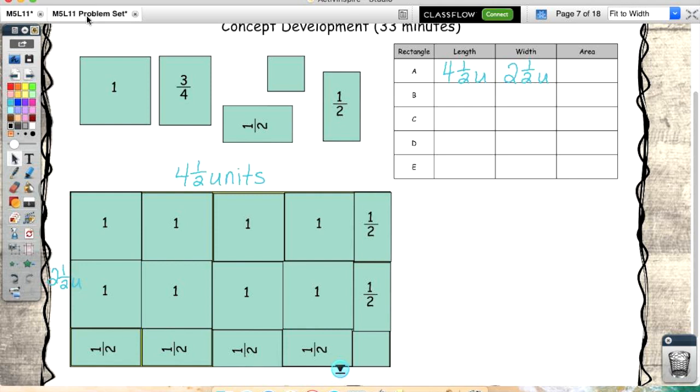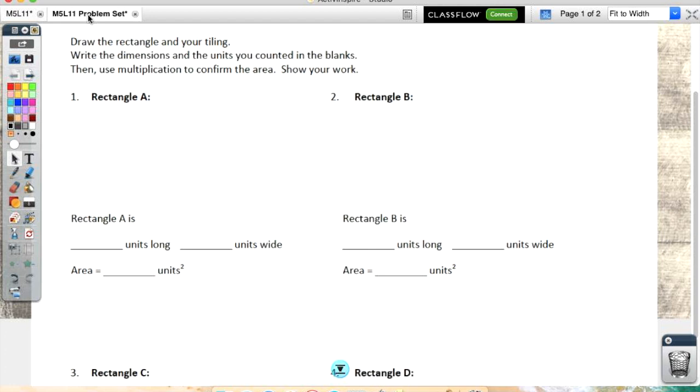So go to the problem set, okay? We're going to solve this 2 different ways. The first way we're going to solve it is with the area model. Because I know, was this 4.5 times 2.5? Yes. Okay. Because I know that that's the way some of you prefer. Okay? So, did you notice that this is a little different? We've got 2 fractions we've got to multiply together. So we would need several sets of parentheses if we were going to do it that way, and we're not.